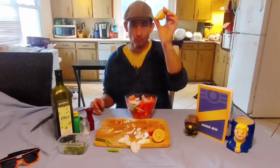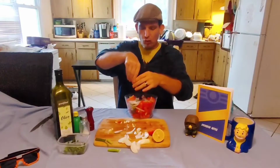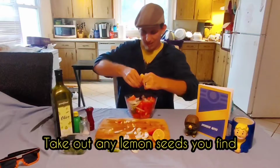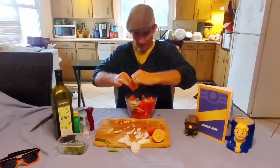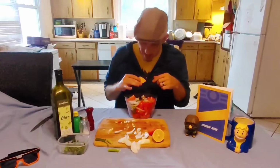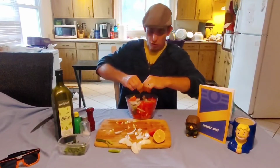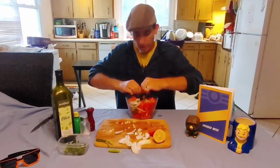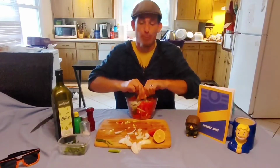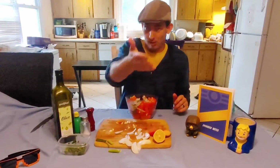And we start with a half lemon. Try to take out the seeds before you get to squeezing it and prepping it. Otherwise, it could be tiring to go looking for the seeds, especially when they look like the garlic pieces. Make sure you squeeze that. You can use a juicer to get all the lemon juice out, but it's as per flavor. It's whatever you prefer.